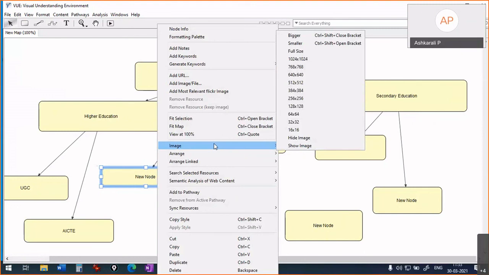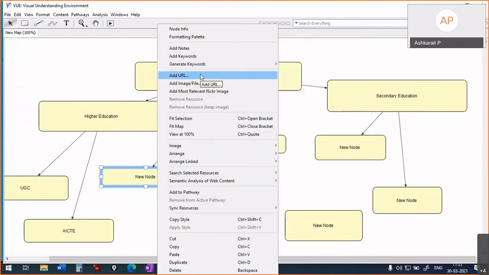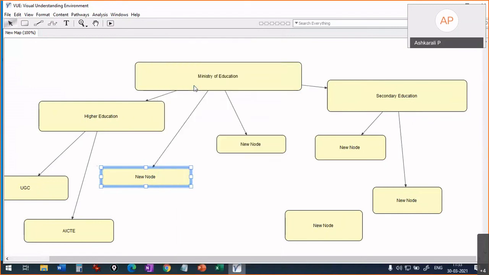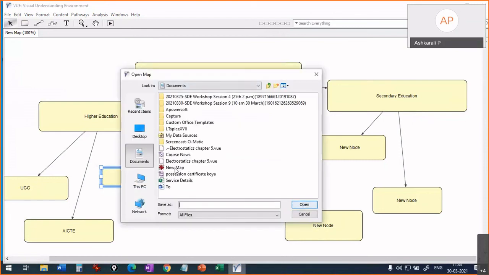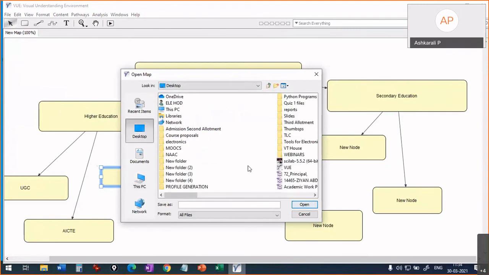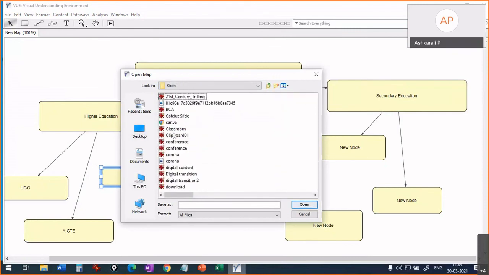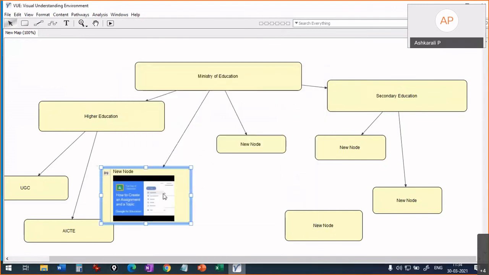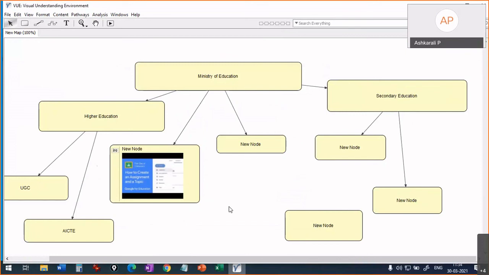You can insert an image, or you can insert any URL here, right? Everything is possible. Okay, I'm going to insert one image here. It's very slow. Okay. Some slides here. Okay. This way you can insert some images also.